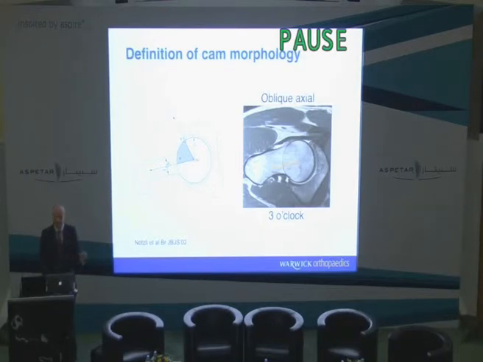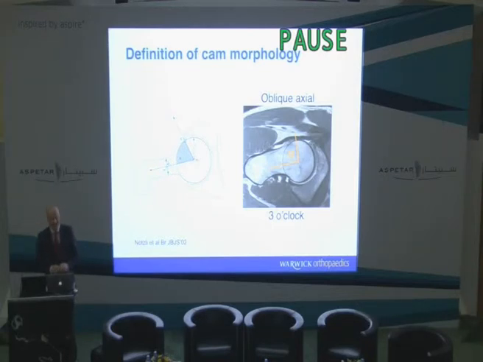From the center of the femoral head, a line is extended down the line of the femoral neck. And then the angle is subtended to another line that joins the bump to the spherical part of the head. This alpha angle really should be measured on an oblique axial scan at the 3 o'clock position. And that's what we should mean by an alpha angle. Now, many authors have tried to measure alpha angles in different positions. Some have only had access to AP X-rays, so they've described the alpha angle at the 12 o'clock position because that's all they had. Some have said, well, I can get a bigger alpha angle if I move around to somewhere between 12 o'clock and 3 o'clock.